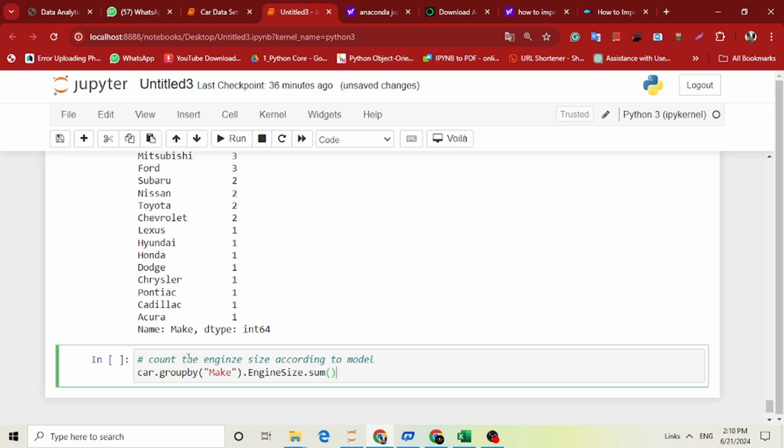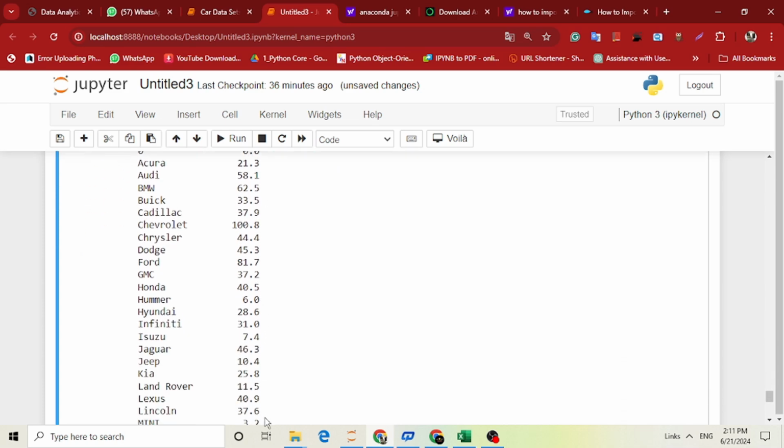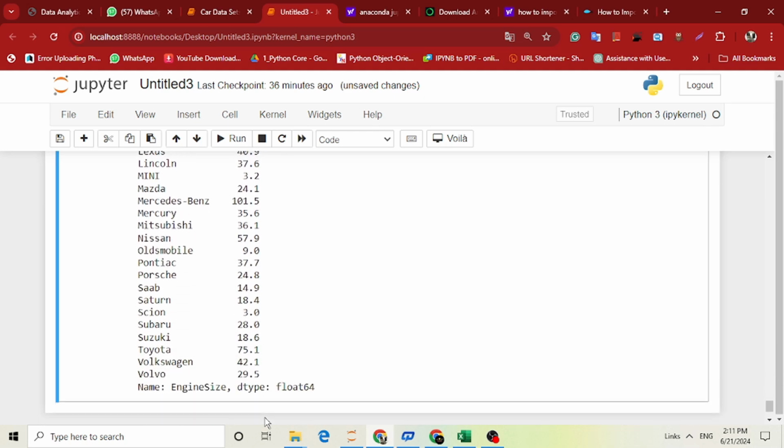On this I want to find one value related to these two columns, so I use the groupby function. With the help of groupby, I use the Make column and I want to find the sum of the engine size. When I run it, here you can see the engine size of all the models will be available in sum format.